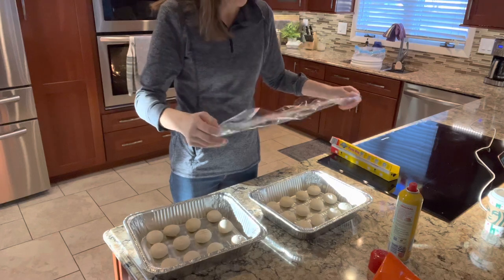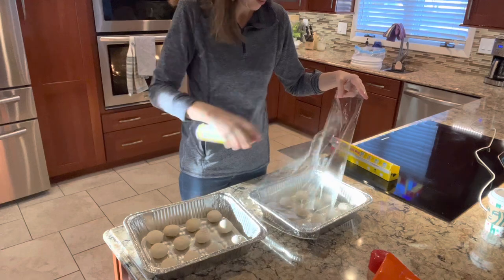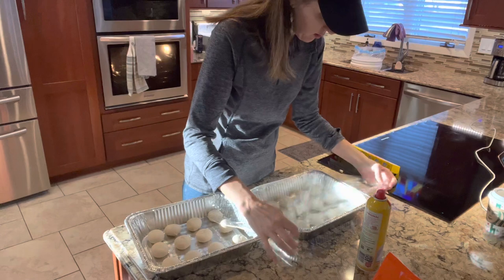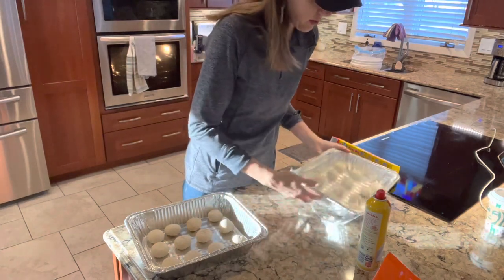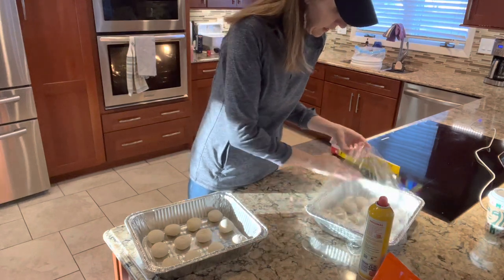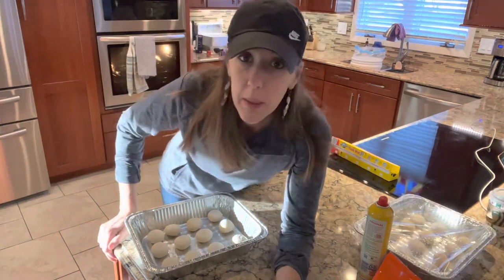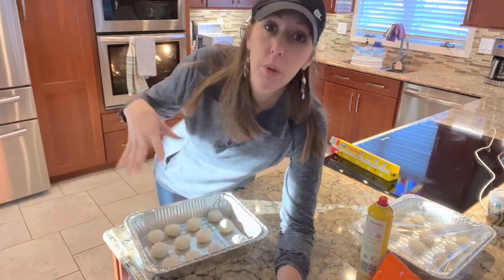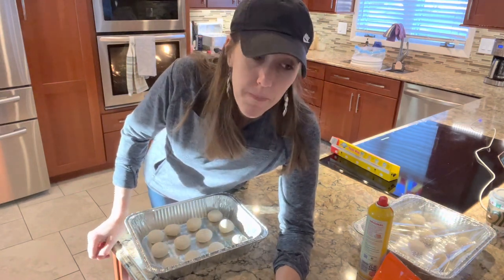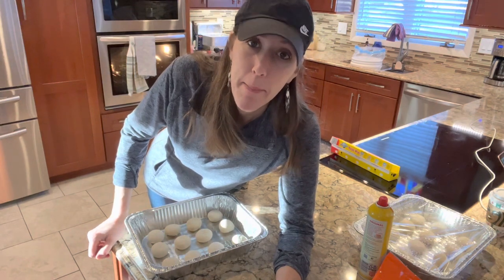Pray that they don't meld together and, you know, it'll be great. There's a lot. Uh-oh. They're already getting really crazy in there. One year, my mother-in-law was letting her rolls rise in the oven just from the light heat or whatever, but the light wasn't on. And I needed to make something and I didn't know they were in there. And I messed them up.